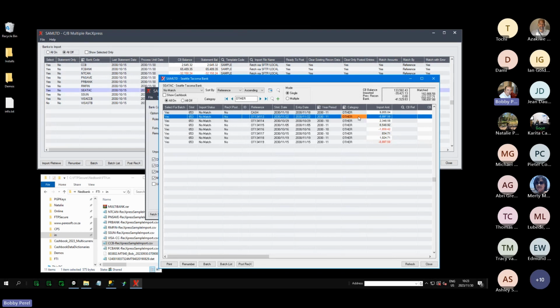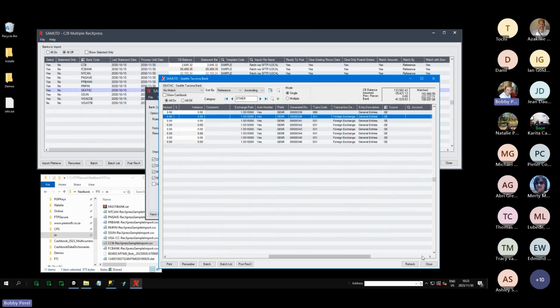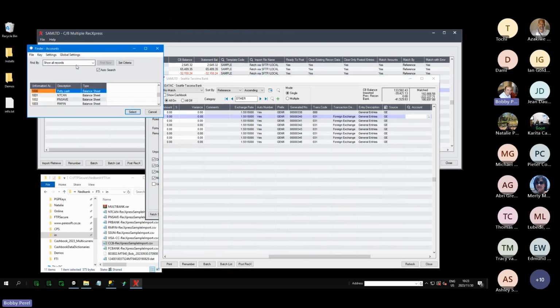So what I do is I change the category. But before I do this, let me give you some advice. Change everything you want to add to the rule first. So for example, I want to add an account. So add the account first before. I don't know if it's got a Forex in here.